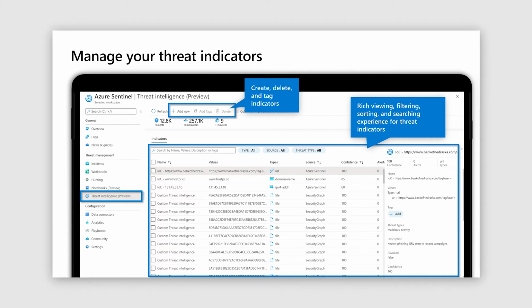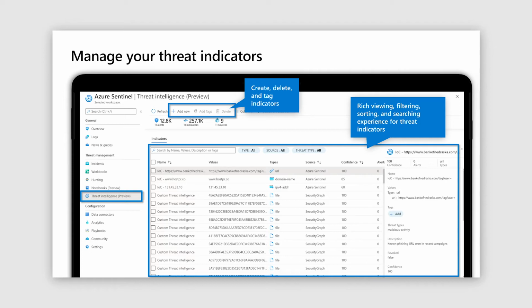So there's a reference to that anytime any of your coworkers are looking at that incident, and they can easily see the threat intelligence related to it. We're very excited about this new feature. I think it's really going to drive a lot of adoption, helping people understand that threat intelligence is a first-class citizen in the product, and it really helps enlighten and enrich the other areas of the product.